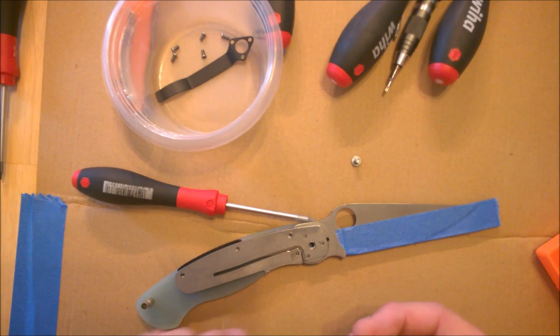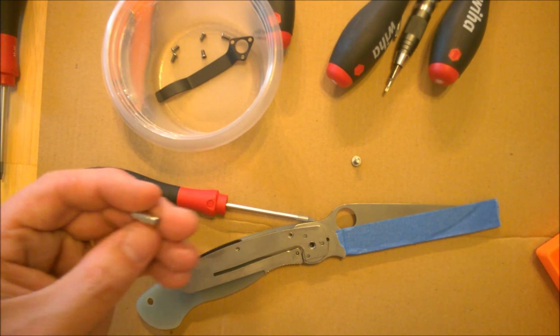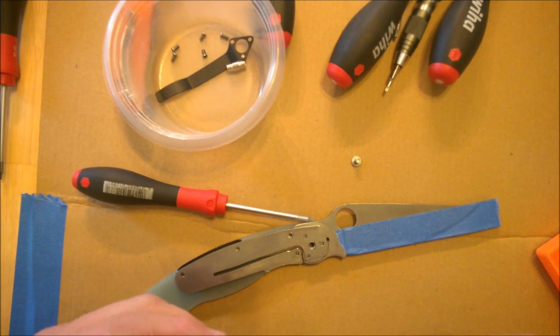So there you go. There's this guy. And you get to see how it's made. Small liner. There's your back spacer for your lanyard hole. Put that in there.